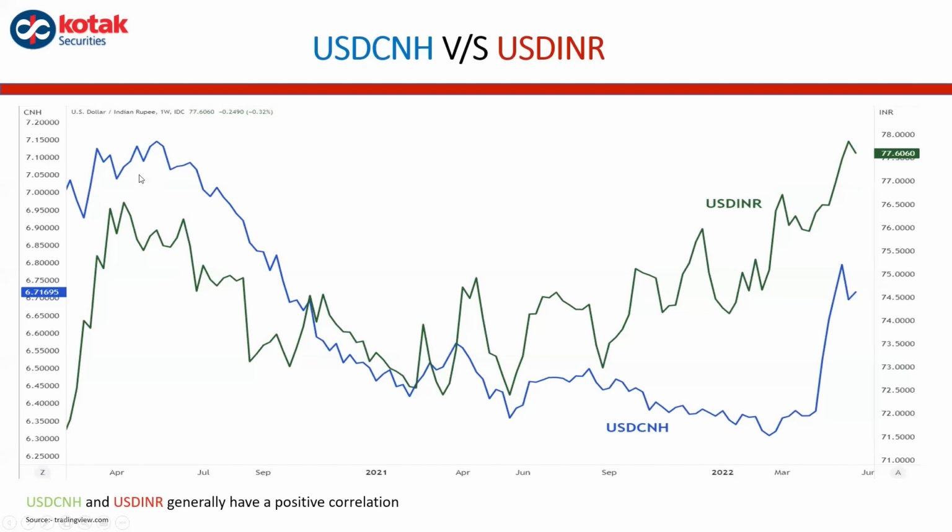And if you see, to a great extent, both of them actually move on similar lines. I mean, you cannot expect the exact chart pattern to be the same, but you see when the Chinese yuan was appreciating, we saw some appreciation in the dollar rupee as well. Here, the blue line is the Chinese yuan, the red line is the dollar rupee. When the Chinese yuan started depreciating, that is, the USDCNH started moving higher, we saw an up move in the USDINR too. So tracking the Chinese yuan to trade USDINR is always a good idea.